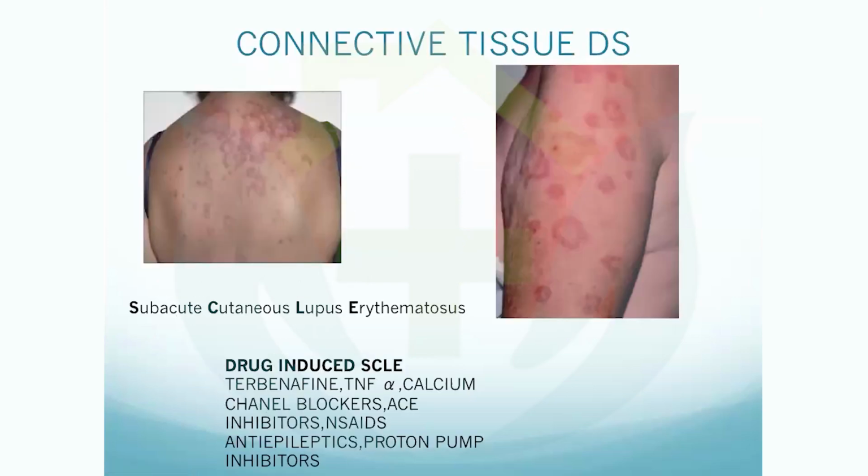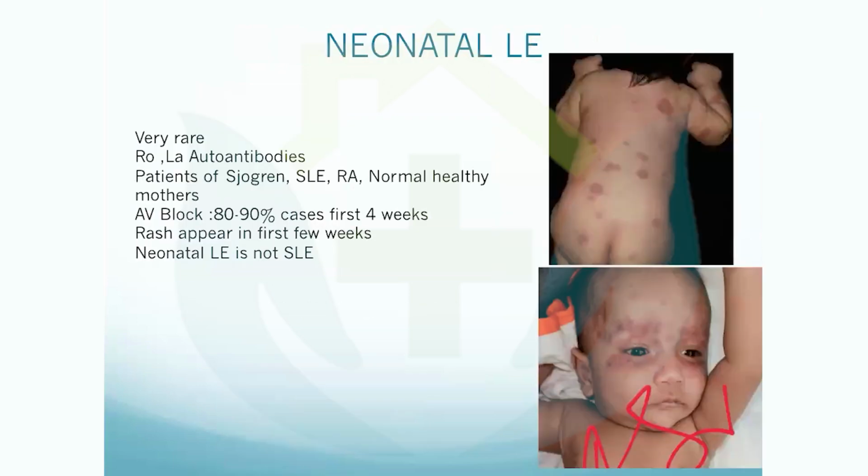Coming to the connective tissue diseases, subacute cutaneous lupus erythematosus is a photosensitive disease. It's a subtype of cutaneous LE, and it can be associated with SLE, Sjogren's syndrome, or it can be drug-induced. Mostly it's drug-induced, and these are the group of drugs which are responsible for subacute cutaneous lupus erythematosus. Usually half of these patients will fulfill more than 4 of the ARA criteria, but usually their disease is mild. And if you stop the medication that is responsible, it can sometimes resolve the disease.